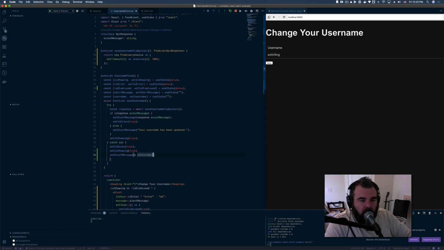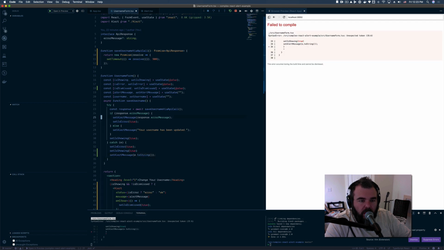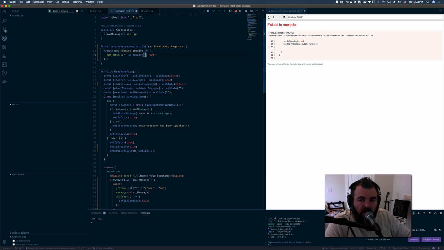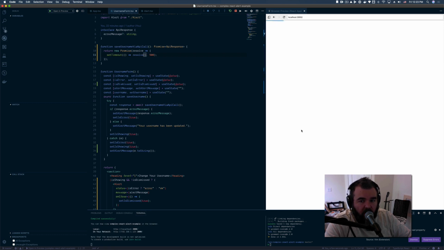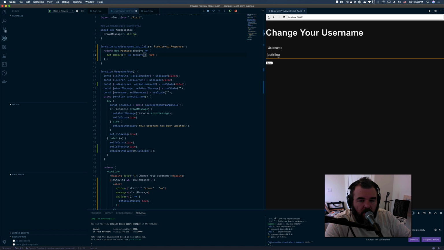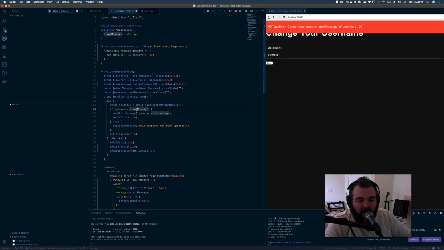It's just real easy to forget to do things like that. So now if I take out that empty object there, I think we should be back to having an error again, but this time we should get an error alert. Let's see. So if I change it, I hit save, there it is. Type error cannot read property error message of undefined. Yes. So see, that's kind of what I'm talking about. I totally missed the set is showing there and the set alert message in my catch. It's real easy to miss that kind of stuff when you've got all of these moving parts to keep track of.